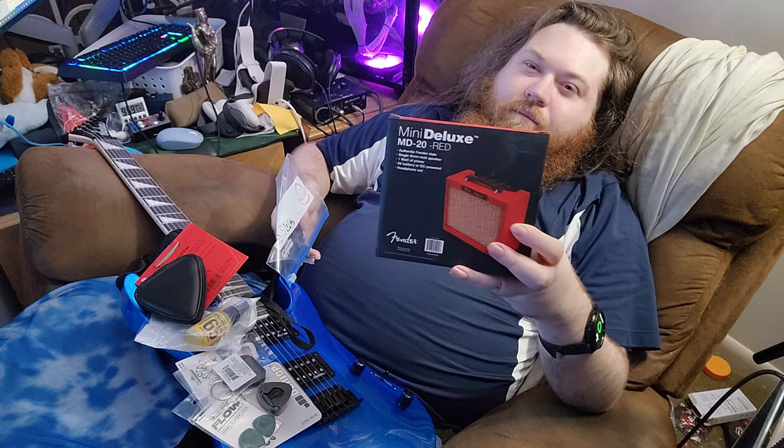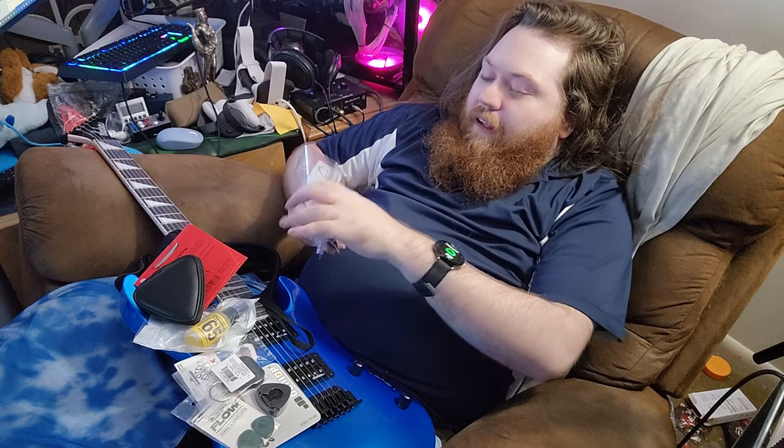Oh, hi, it's Stir, by the way. We're unboxing some guitar stuff, or some more guitar stuff, I should say. My old containing situation. Some of this is from Temu, some of this is from Musician's Friend, some is from Guitar Center, some is from Amazon. None of this is from eBay. And yeah, so let's get started.